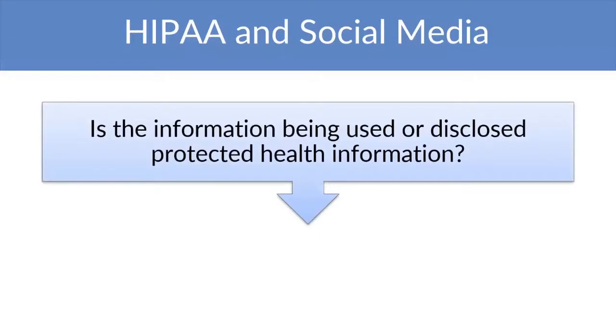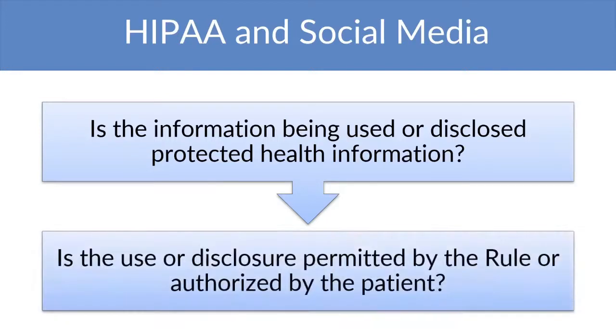So to go back and give you a little more information about HIPAA and social media, the first question you need to ask yourself before posting anything on social media is: is the information being used or disclosed considered protected health information? And if it is, is the use or disclosure permitted by the Privacy Rule, or is it authorized by the patient? Because if it's not permitted by the rule, then it must be authorized by the patient. If it's neither of those, then you potentially face a HIPAA violation if you post information online.